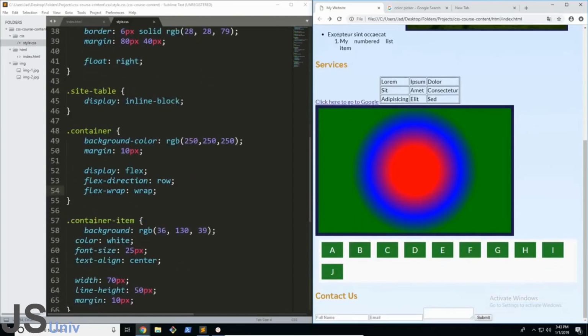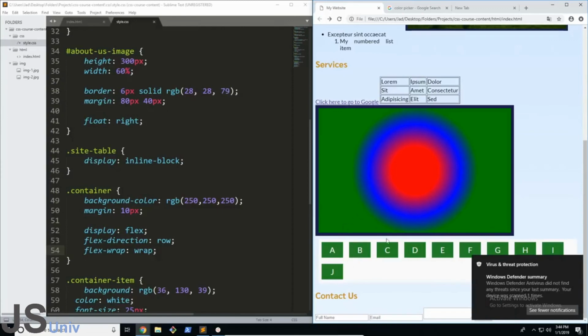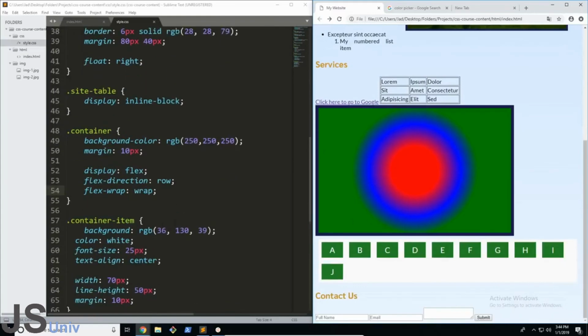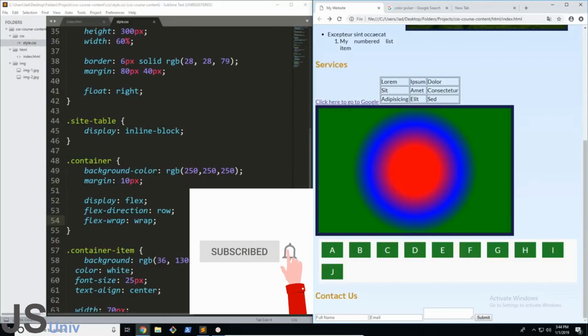Now, of course, these are two very basic properties, but they're still very useful, and you can really see how this can be used commonly inside our websites and inside web development as a whole. Alright, so that's pretty much it for these two properties. Let's move on to some of the other properties that we can use on our Flex container in CSS.